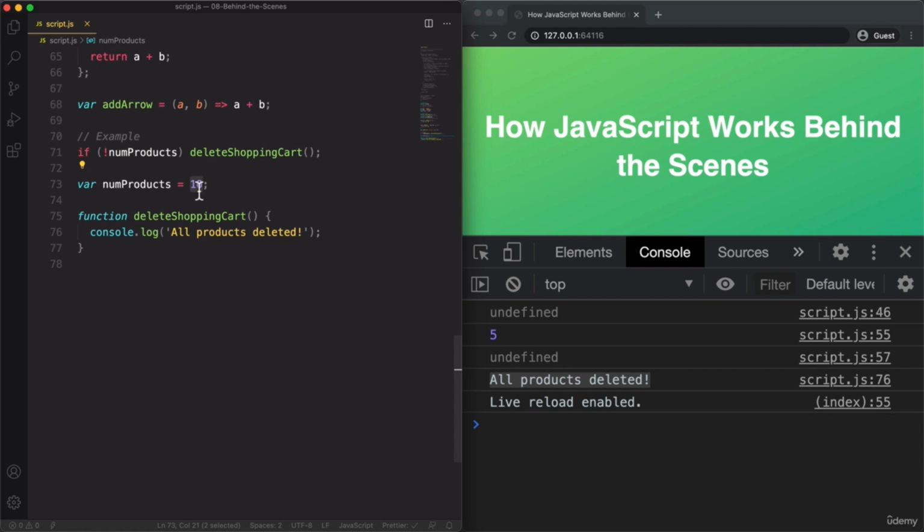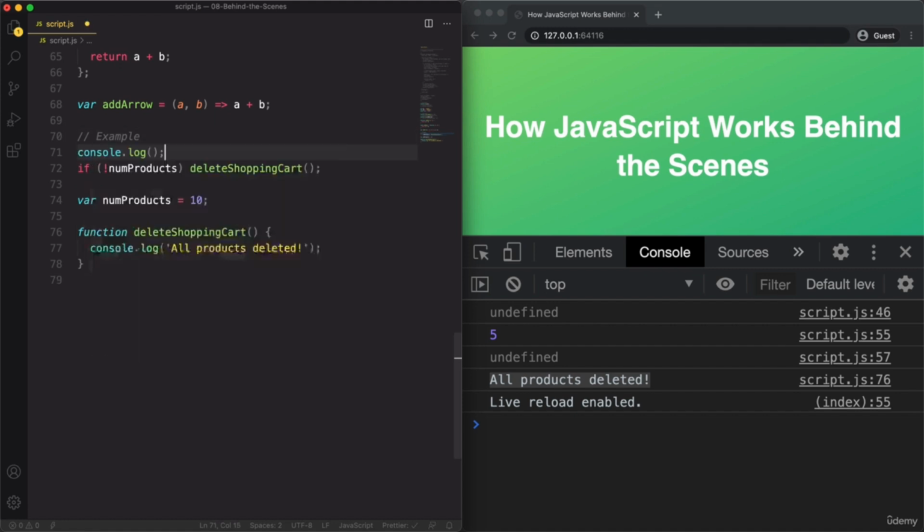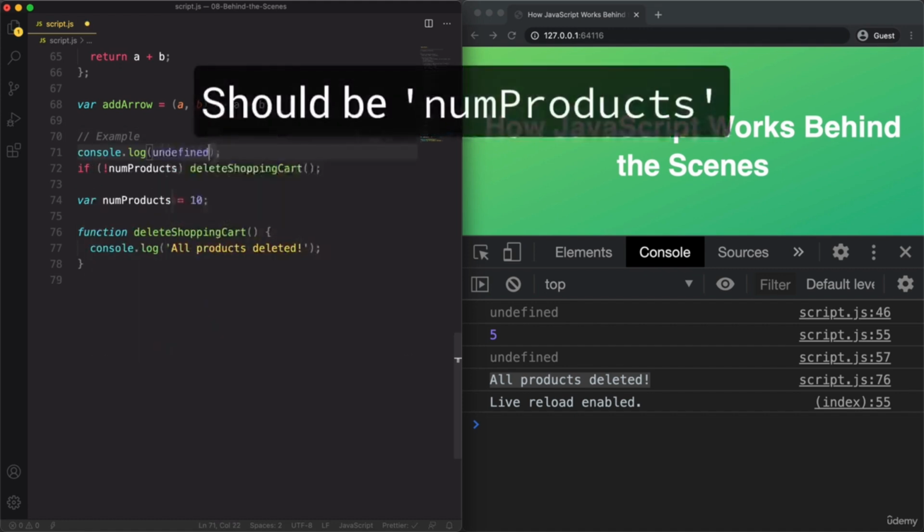Well, it is because of hoisting. So at this point of the code here, the numProducts variable is in fact not 10. Instead, what is it? Well, it is undefined. And that's because of the way hoisting works with var variables. So let me show that to you very quickly.